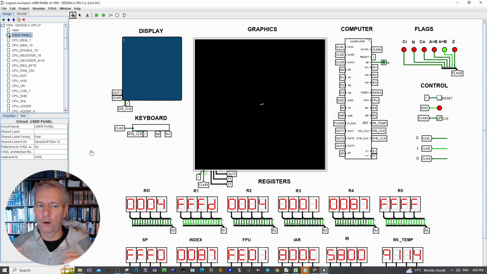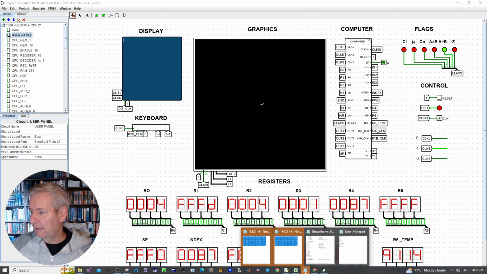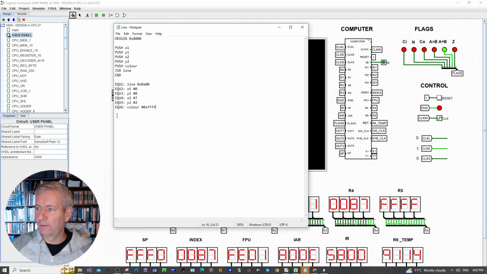And now we've got it up and working, what I can do is I can generate a piece of code like this with like the line, but what I'll do is I'll generate the line within a loop, and I can draw lots of different lines of lots of different colours, lots of different start and end positions, and we could draw out a little picture or something.